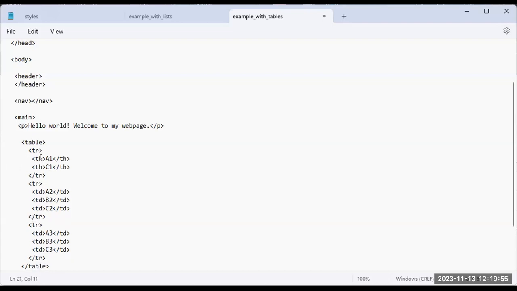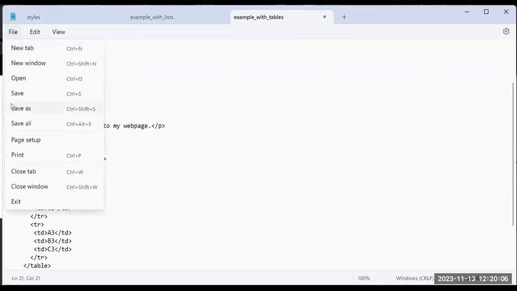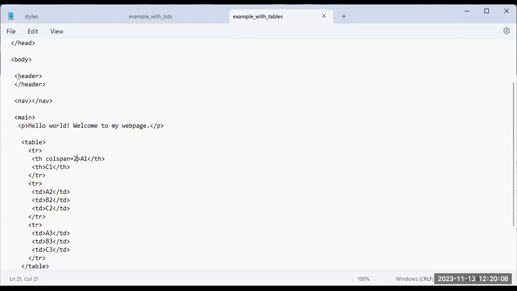Then inside my tag, and again, this works for TD or TH, I add colspan equals 2. And then let's save this and go look at our page.